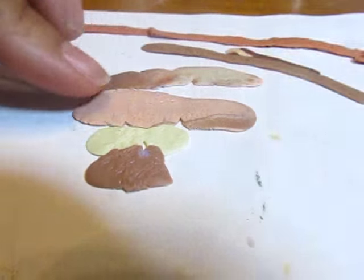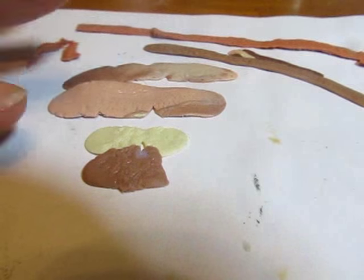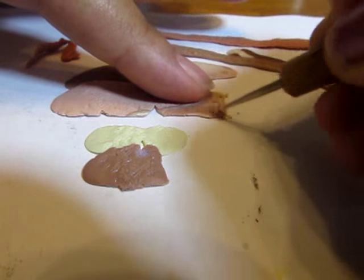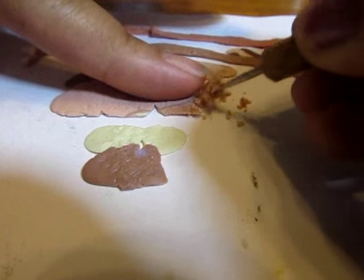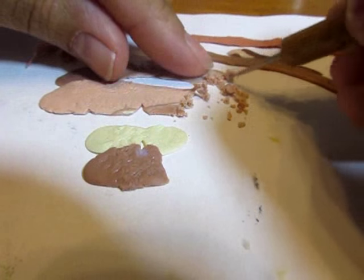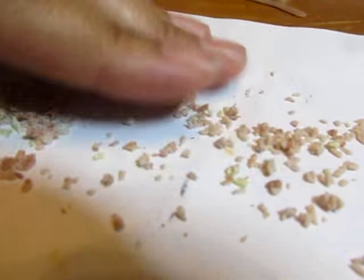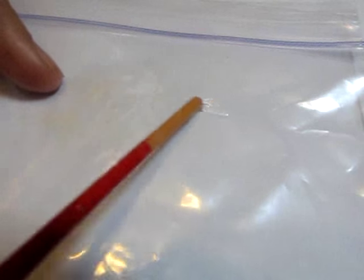I started with gravel and used different shades of brown scrap clay. I textured with aluminum foil lightly on both sides and then separated out with my ball tool. After that's done, go ahead and bake them in the oven and separate those out lightly with your fingertips, or you can put them in a plastic bag and grind them with the back of the knife or any of your tools. Check to make sure that it's enough to fill the bottom of your aquarium to a point that you like, and if not go ahead and add more. Make sure that you blend all of the different colors of clay together so that you don't have some sections of the tank that are darker brown than other sections that are lighter brown.